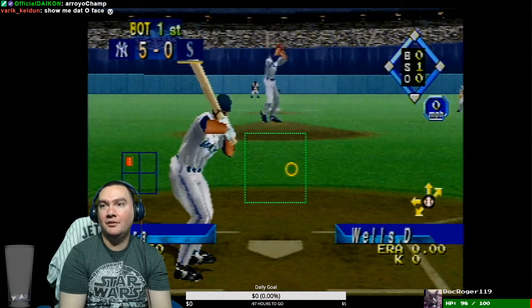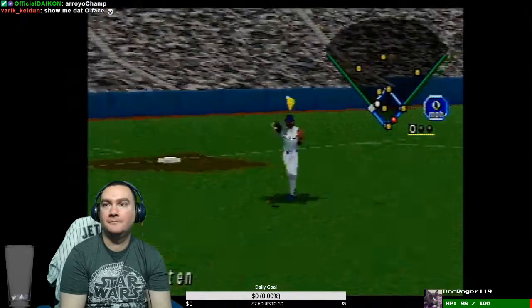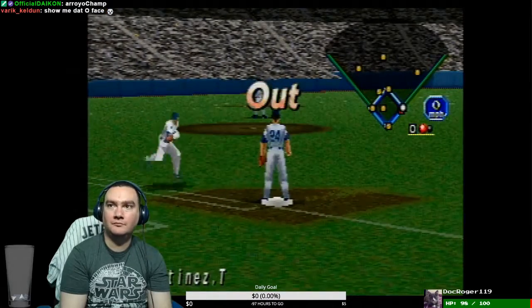All right, here we go. Curveball, straight curve, 6-9. He pulls it. The throw to first. Boom. Out.